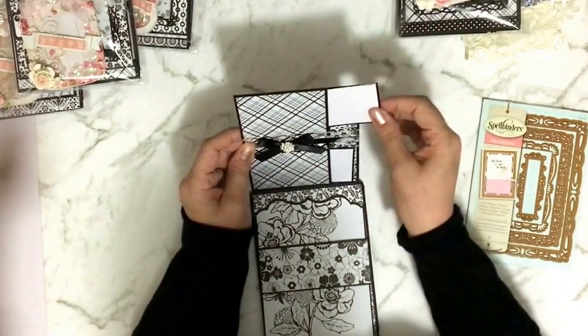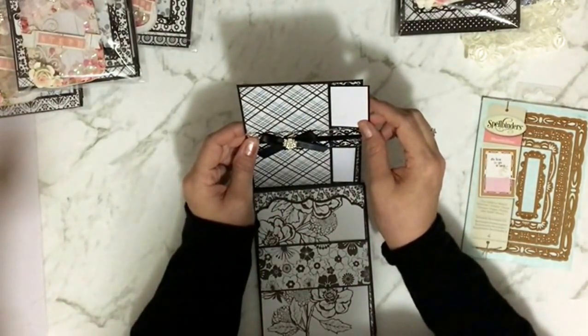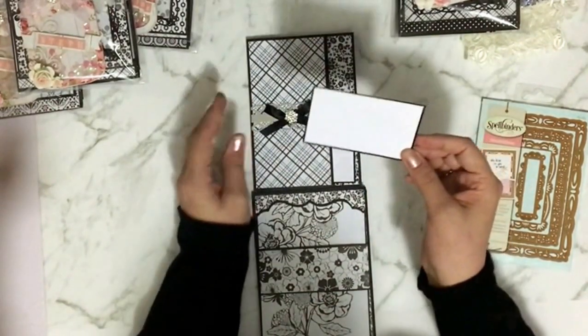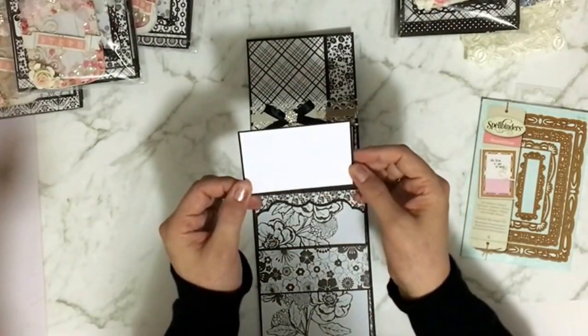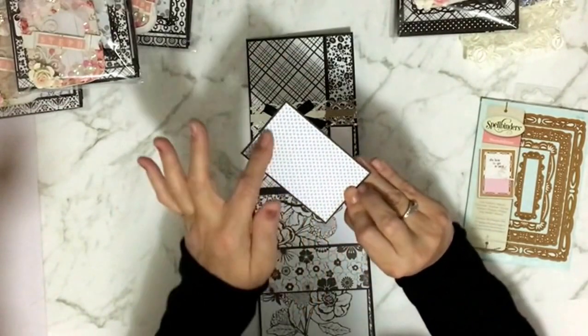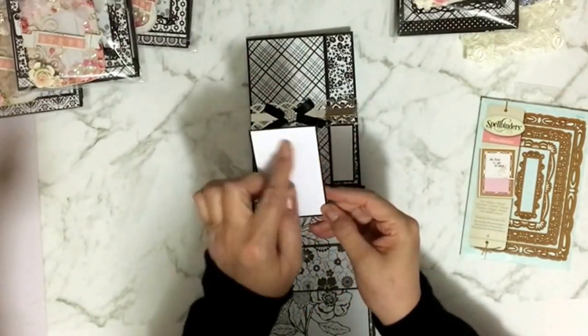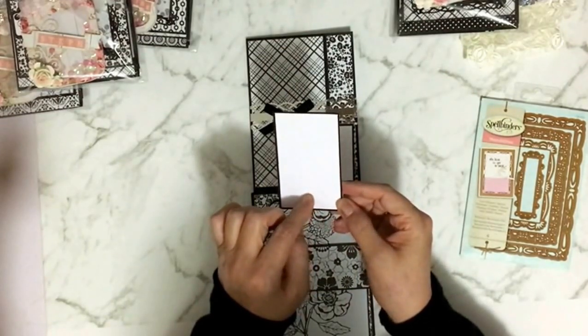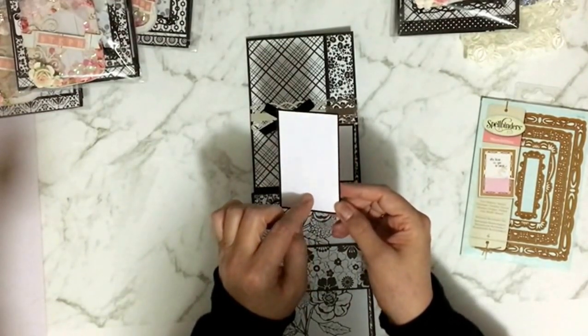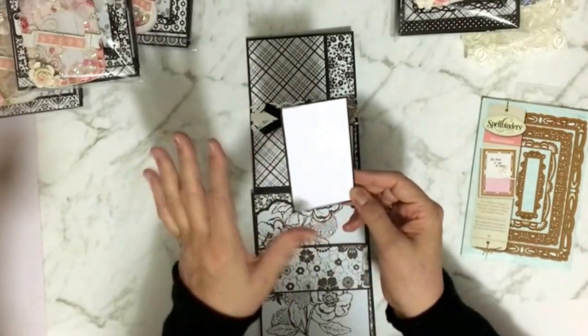Now they can put little tabs on there. I was going to add some tabs on there for them so that it's easier to pull out. And that way they can put a photo on there, a 3x4 photo, maybe 2.5, something along those lines. And journal out the back as well.